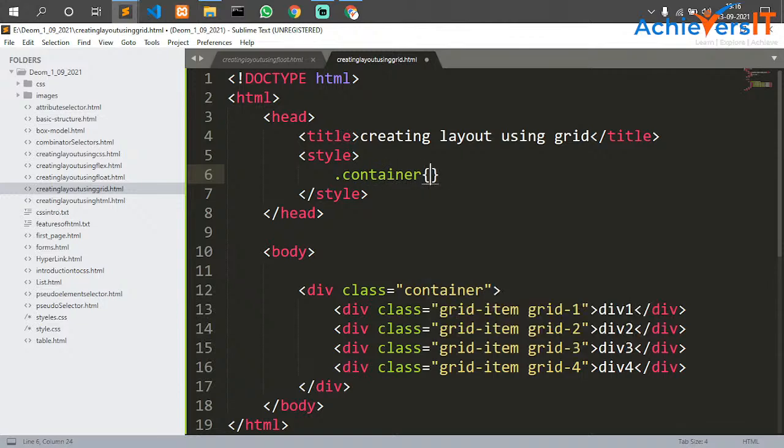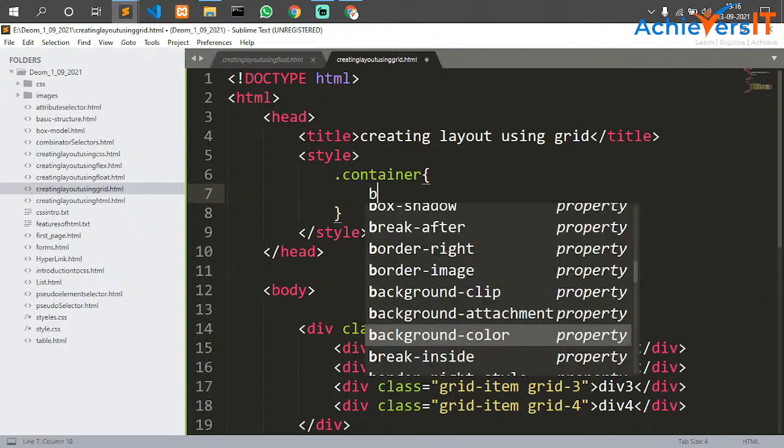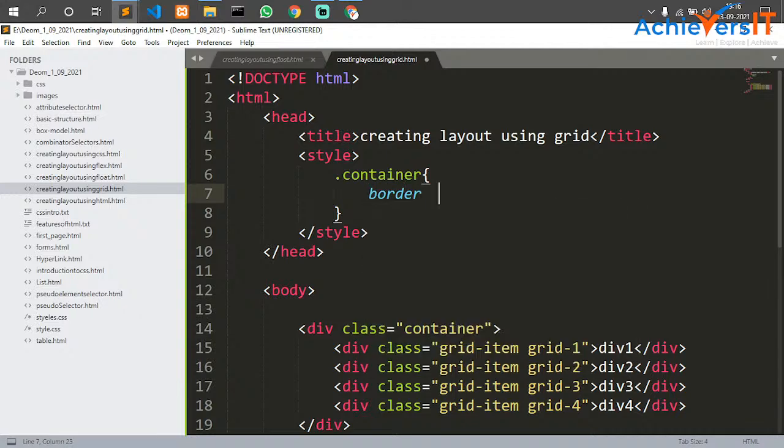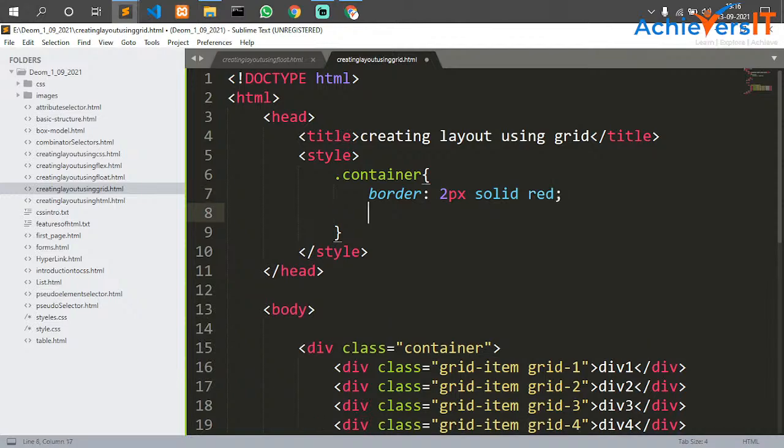For this container I'm gonna give some border, border of 2px solid, any sort of color, red.